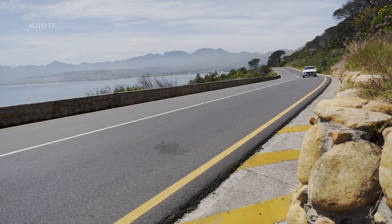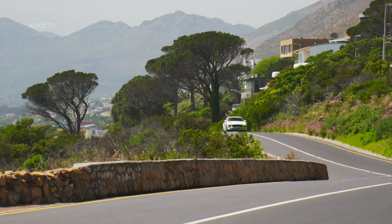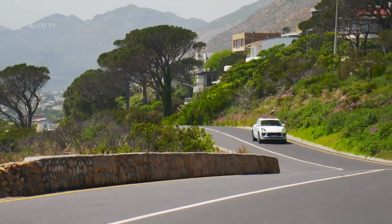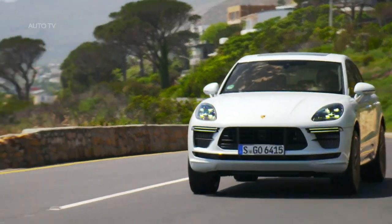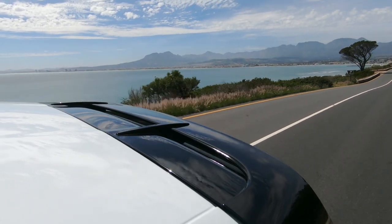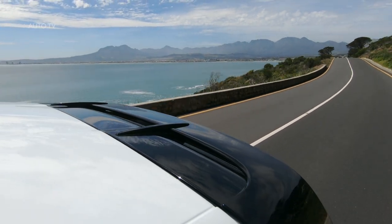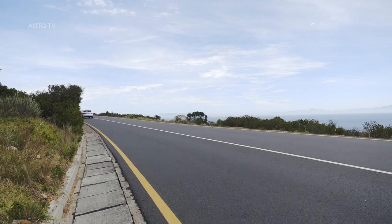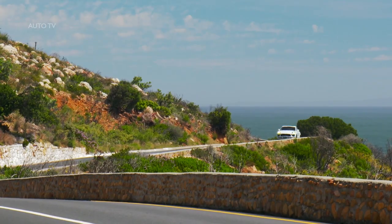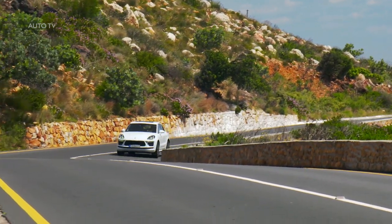First impressions on first viewing the Macan are of its relatively moderate size. The dimensions vary slightly between models. The Macan receives its own mechanical hardware, consisting of specially tuned or unique engines, new gearboxes and a revised version of the Cayenne's multi-plate clutch four-wheel drive system. The Macan's McPherson strut front and multi-link rear suspension is also described as unique, with track widths that are up by 35mm at the front and 36mm at the rear over the Q5s.